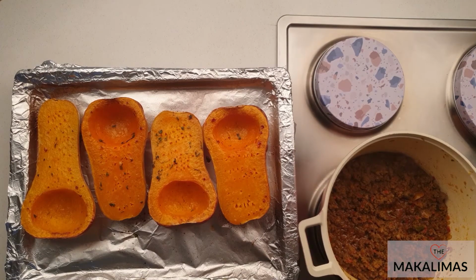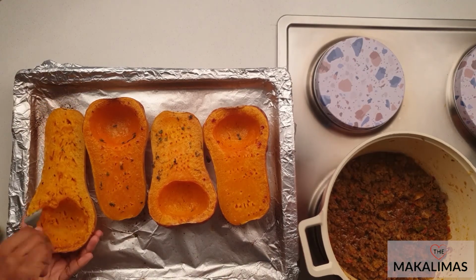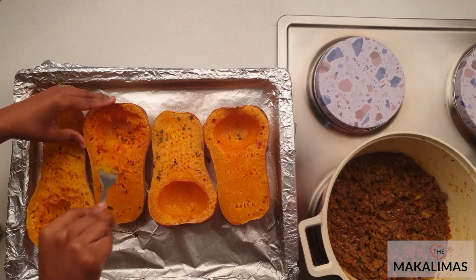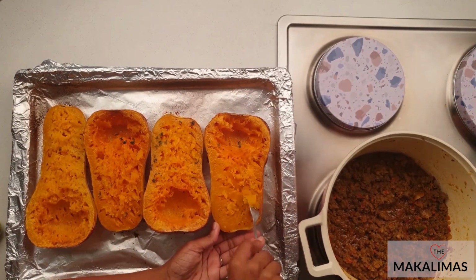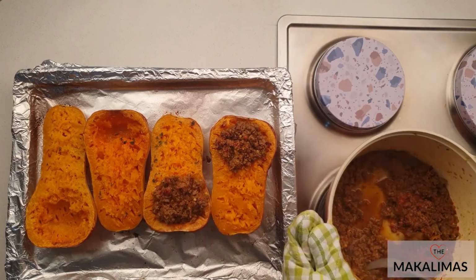And I am now ready to stuff my butternut. Before I add the mince, I first loosen the butternut up a bit just so that it will be easy to scoop up with a spoon when eating. I then add the mince.